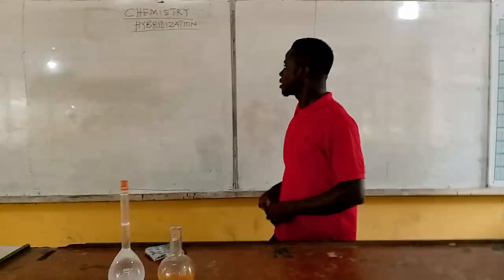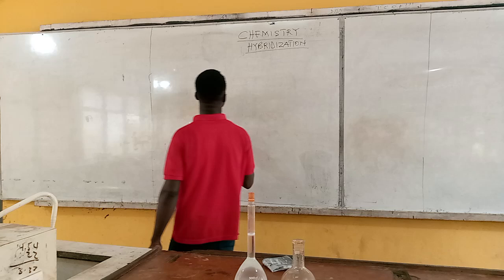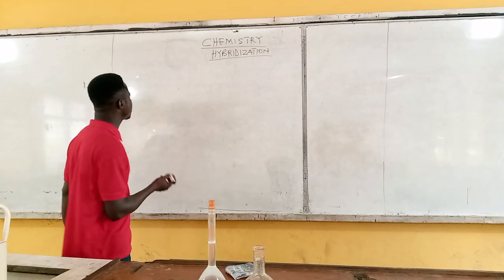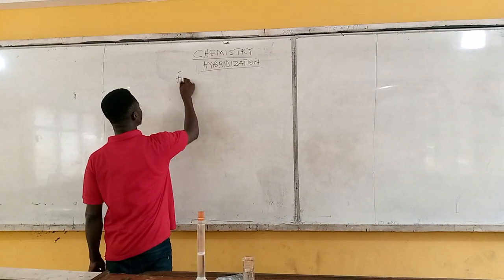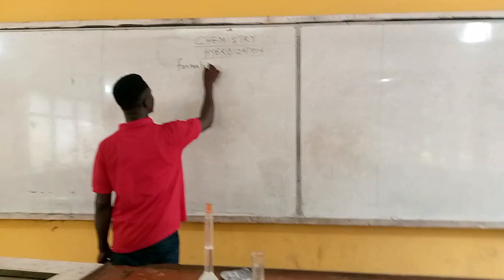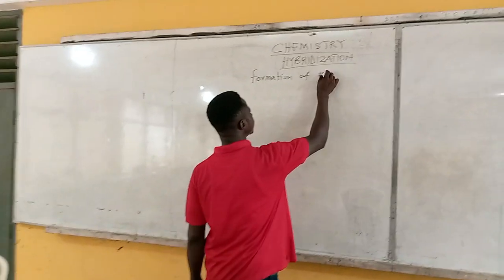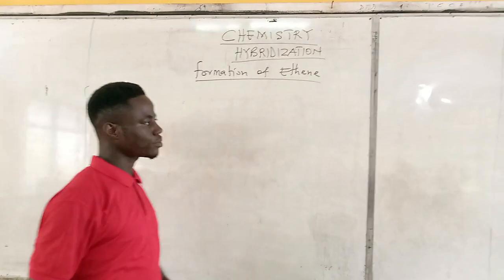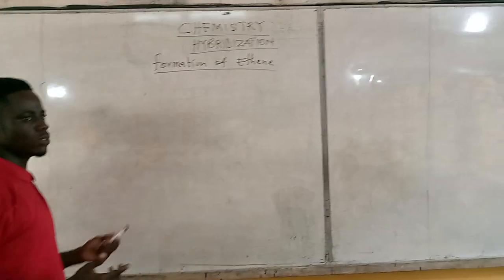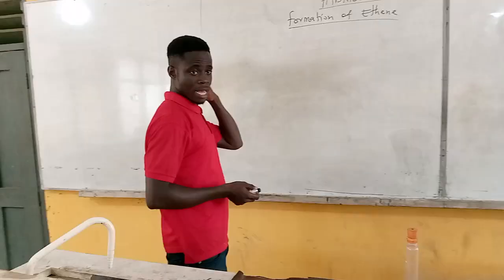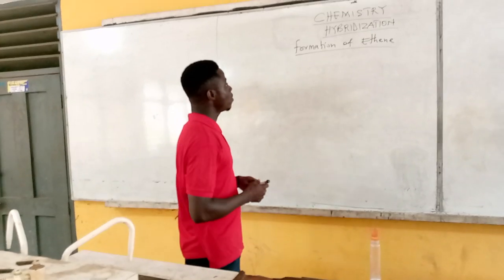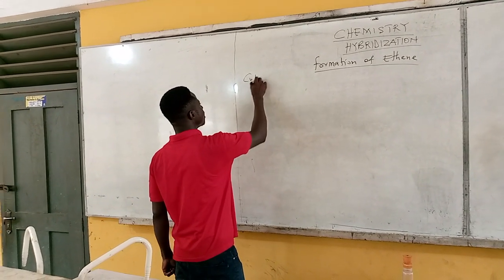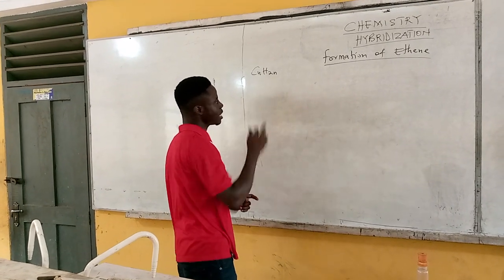We want to look at how some molecules are formed, and we'll get the concept of sigma and pi bonds through these molecules. So let's take a typical example. We want to form ethene. Ethene belongs to the hydrocarbons having a double bond. All alkenes have a general formula, CnH2n. So this is an alkene.